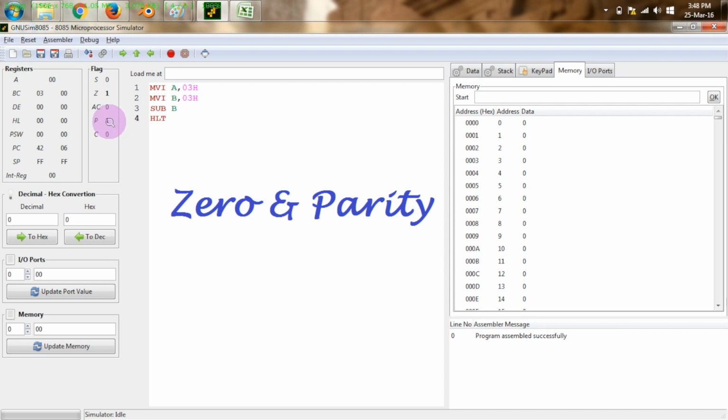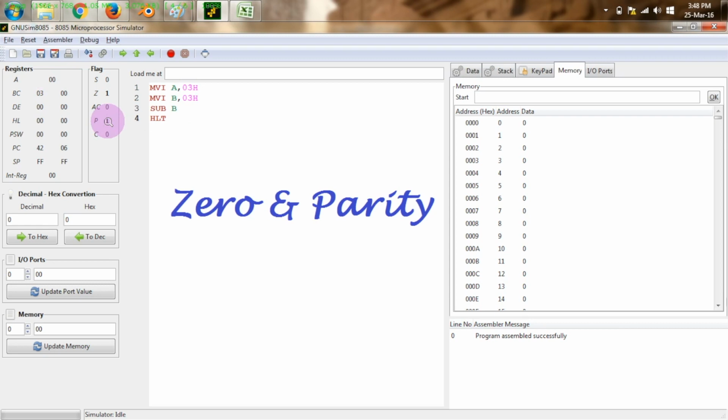Meaning if we combine this parity bit and accumulator, the take home message is the total number of ones should be odd. So in this case, when there is a result of 0, all the bits will be 0 in binary form, so the parity will make itself 1 combined with the accumulator.